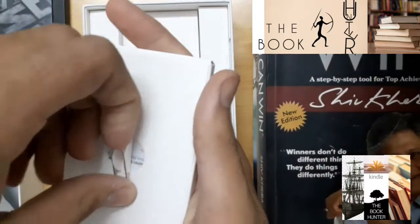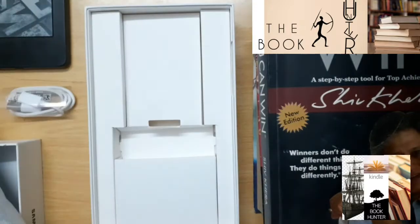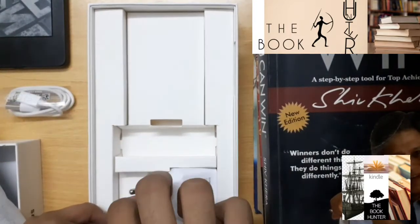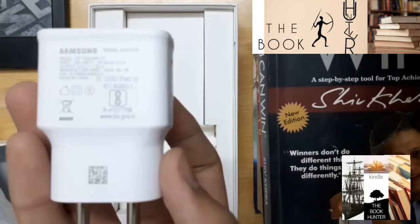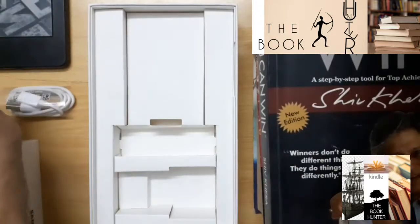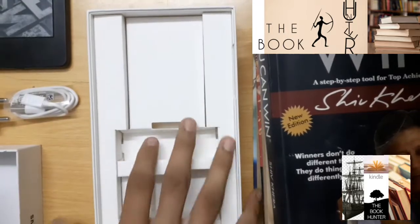Beside that, you get a SIM ejector tool. I'm going to put it here. Then you get this one, which is just a simple data cable. Then you get this adapter, and you can see its features also. Beside that, you get nothing.